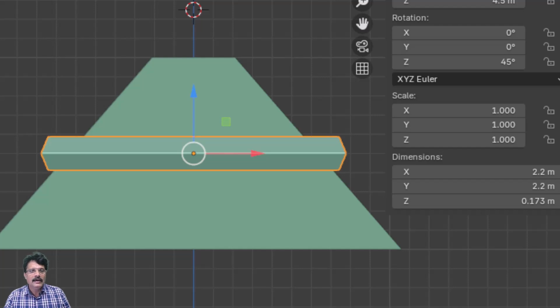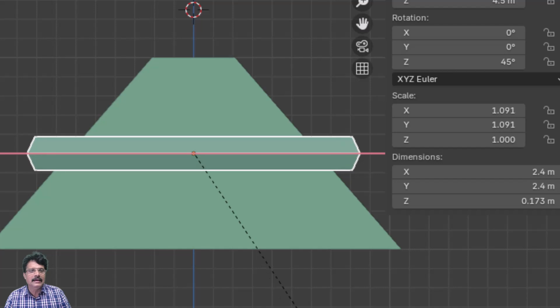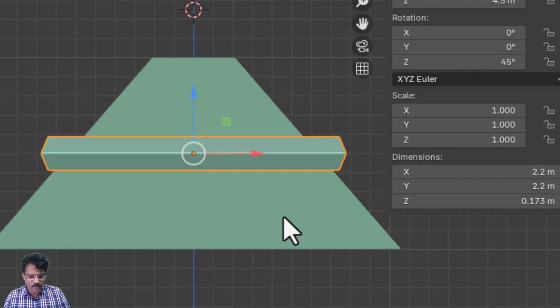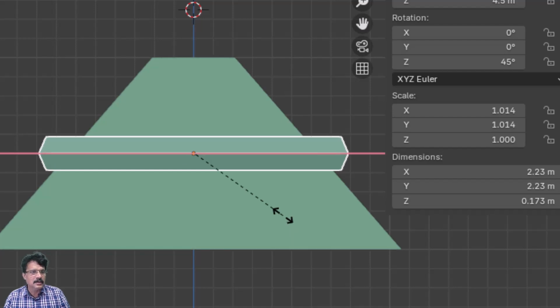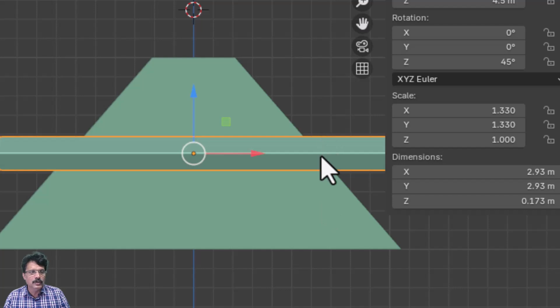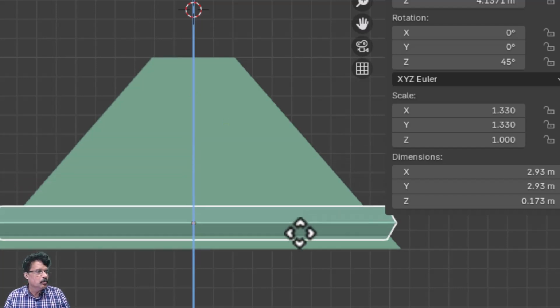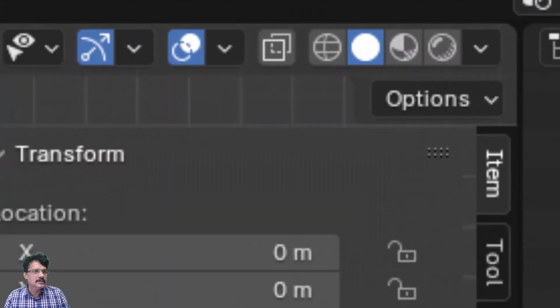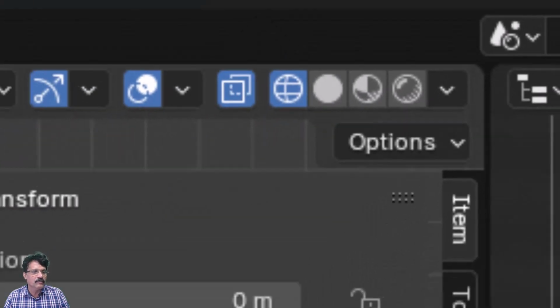So that's why in this case, if I try to press S and scale it, you will see that it will scale both in the x and y axes. If I press S, X and scale it, see, I can scale it like this, and now the z axis is not scaling. I will press G Z and move it down like this. If required, I will come into the wireframe mode.